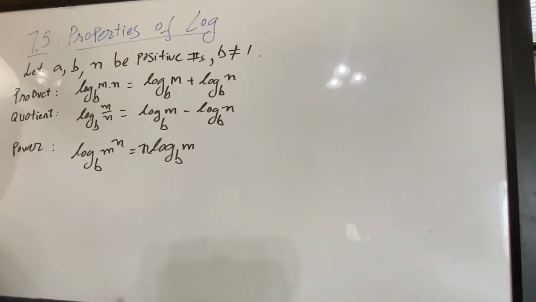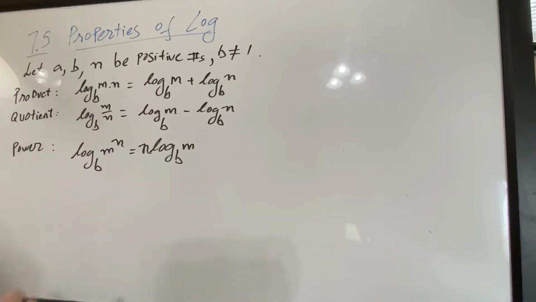Now we are going into 7.5 and we look at the properties of logarithms, okay? The properties of logarithms are like the grammar in your English. If you know your grammar, you can put together the sentences in correct grammar and correct meanings. So these are the properties, and you guys are no strangers to exponential properties. And now these are the properties of logarithms.